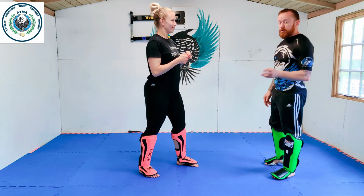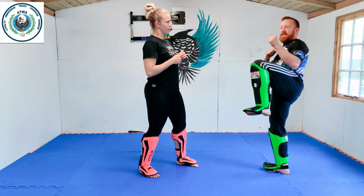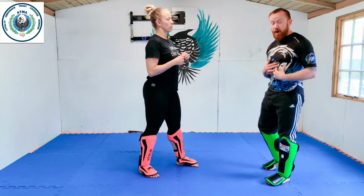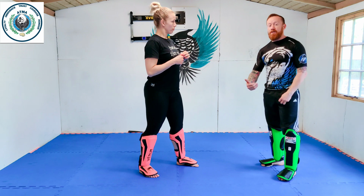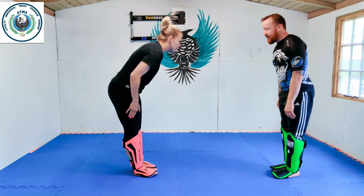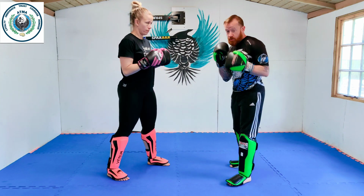So it's a very simple drill to practice this here and getting that balance and going through without having to kick super hard and hurt each other. If your partner's hurting you, tell them. If they keep on hurting, they're not a good partner, don't work with them. Very simple. Okay, now blocking punches with your arms.